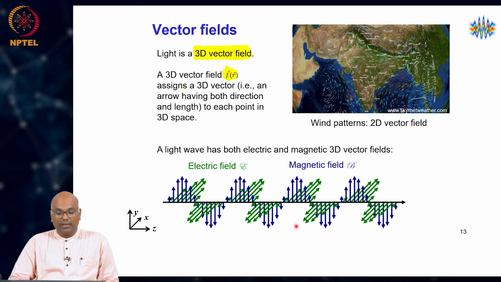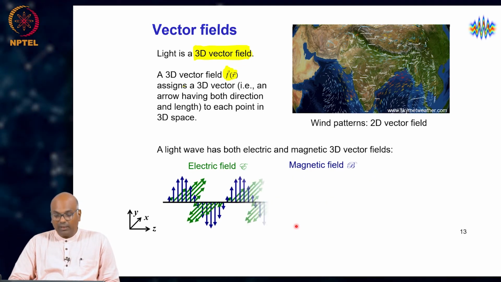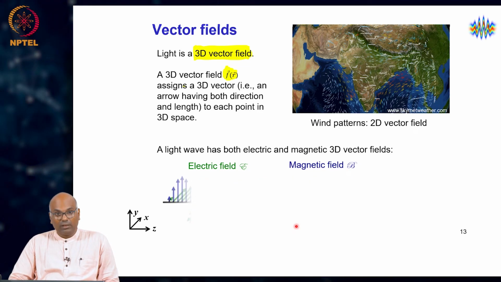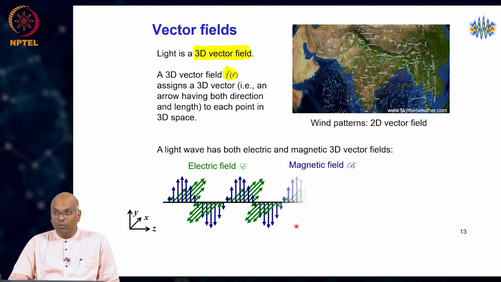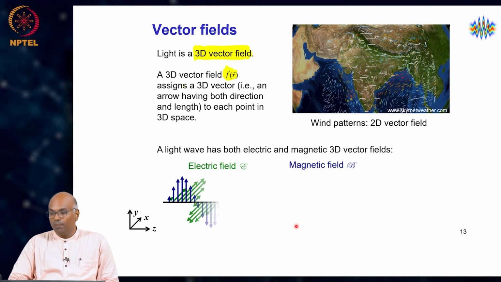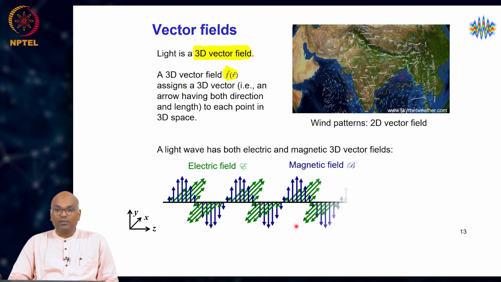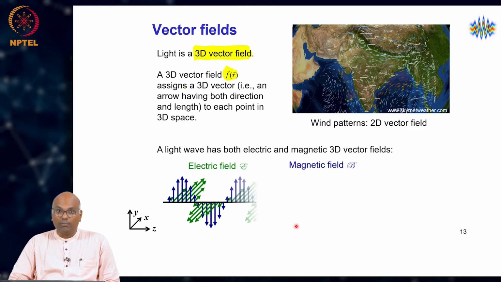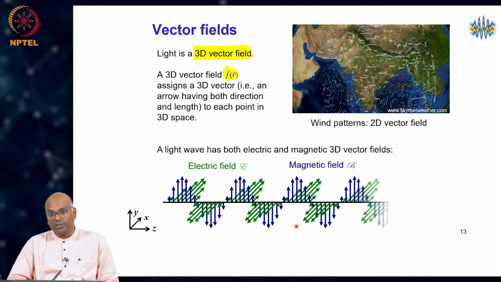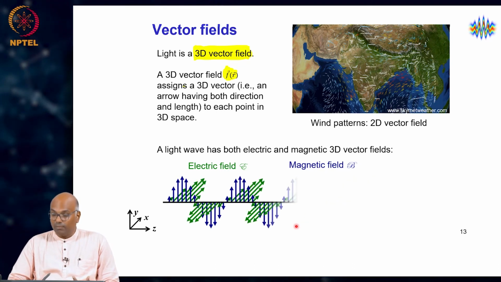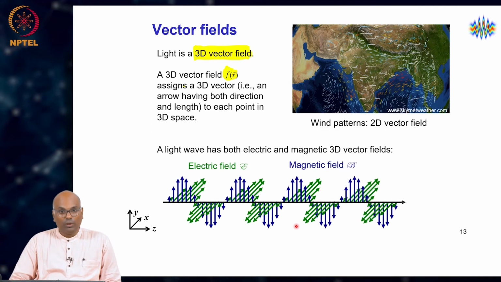Basically, the electric and magnetic fields are at every instant of time and at every point in space perpendicular to each other, and they are also in phase. There is no relative phase difference between the two. That is to say, if the electric field reaches a maximum, so does the magnetic field at the same point and at the same instant of time, and the maxima are both of the same sign, either positive or negative. If the electric field goes to 0, the magnetic field also goes to 0.